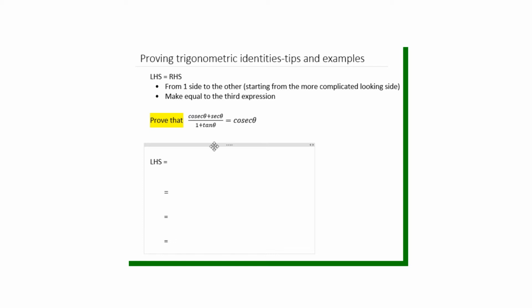Okay, now we talked about this in the previous video. We prefer to work with sine and cosine only. So if we see ratios such as cosec, sec and tan, then we will change it into an expression that has only sine or cosine. So for example, left hand side here, cosec. With this cosec, I'm going to change it to 1 over sine theta. With sec, I'm going to change it to 1 over cos, and tan is going to be sine over cos.